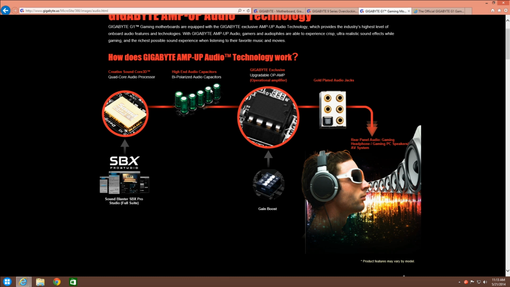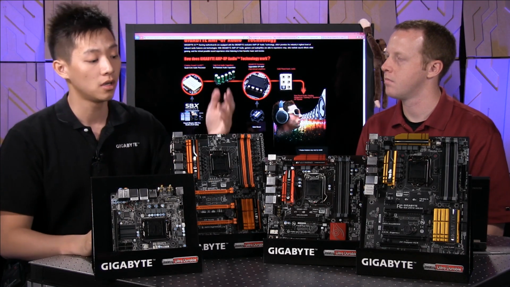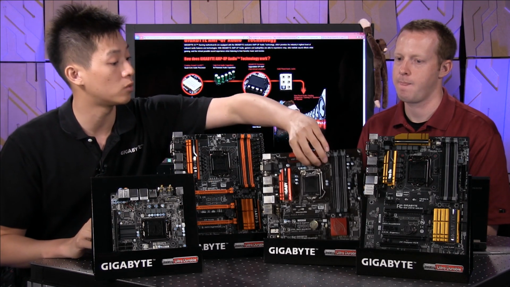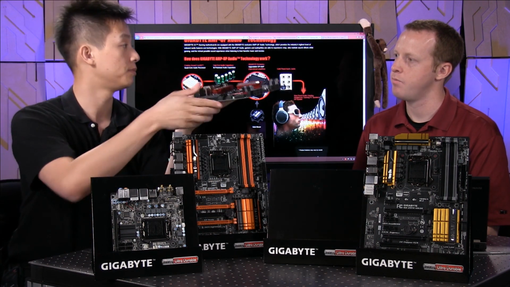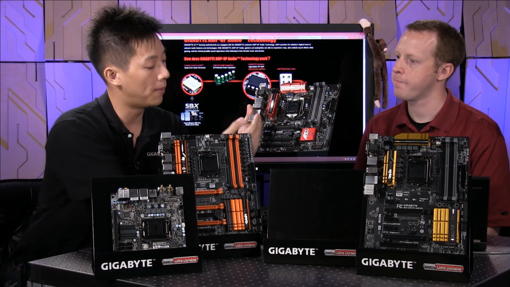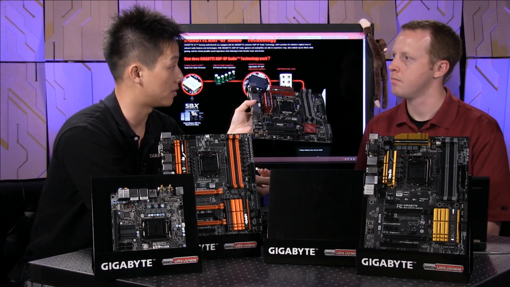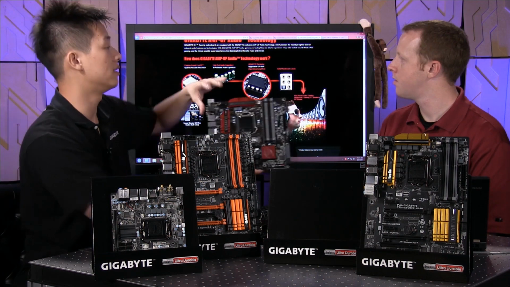We know that we've been saying all solid capacitors for the past few years on our motherboards. It is all solid capacitors when we're talking about durability of the motherboard. Right. So for all of the motherboards you see here, all of these are all solid capacitors. But when we separate from the audio side, these are the ones that we're using with electrolytic capacitors. And we're using the high-end Nichicon capacitors.